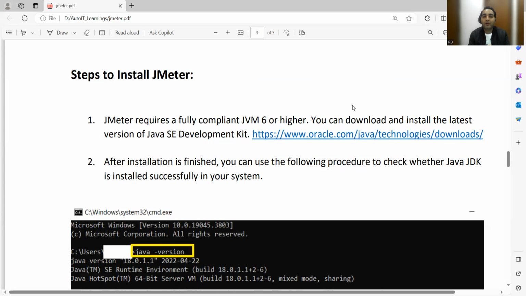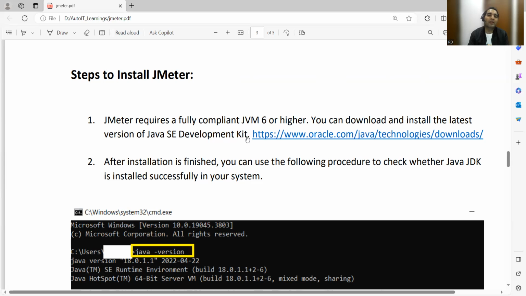For installing JMeter, as we were discussing, it's a Java-based tool. The backend used is Java, so we would need Java here. If you're watching this video after some time, a higher version of Java may be required. But as of today, 6th January, 7:30 a.m., this requires JVM 6 or higher. You can download this JVM from here. You need to download and install the JDK.